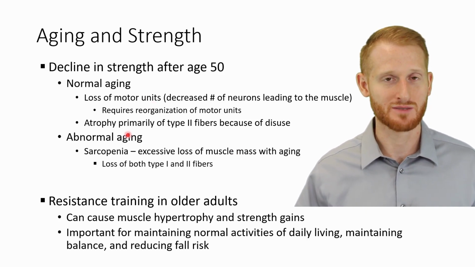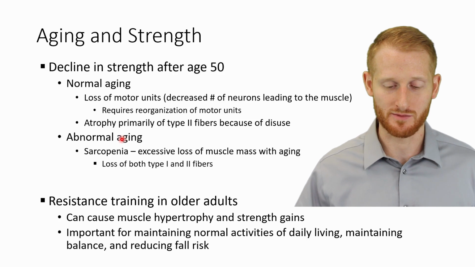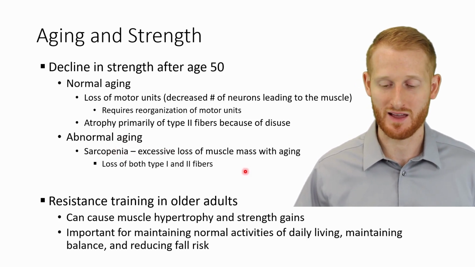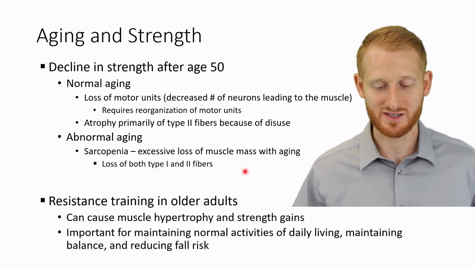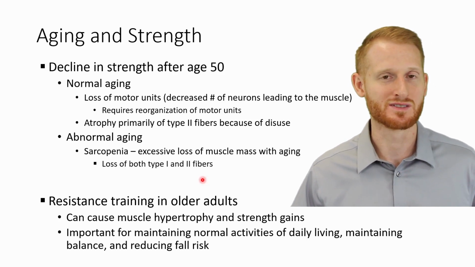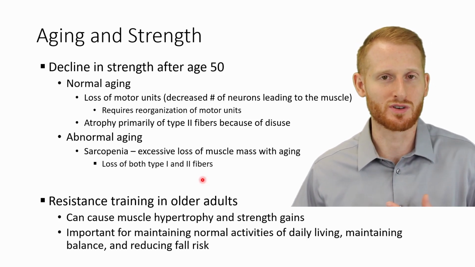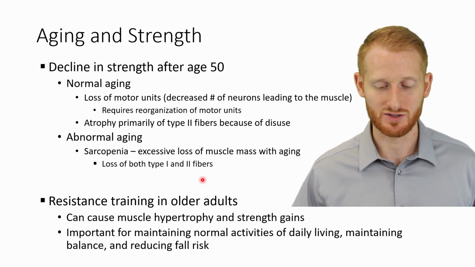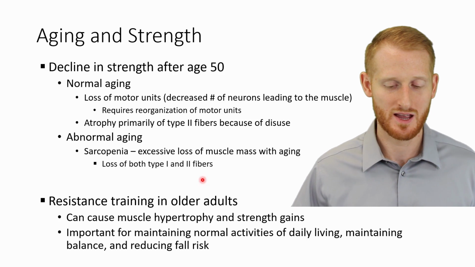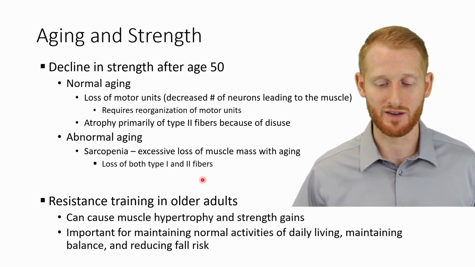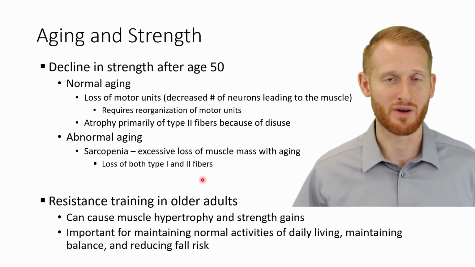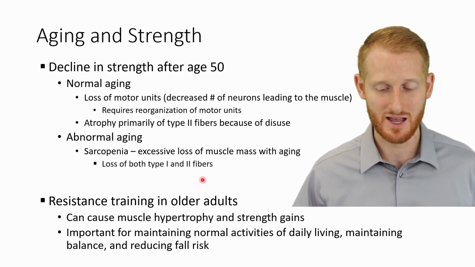We also have some people experience abnormal aging when it comes to their muscles, and we call it sarcopenia when they have an excessive loss of muscle mass when they age. This is going to affect both the type 1 and type 2 muscle fibers. It's something that usually happens when the person develops some sort of chronic disease that's going to impact their body's ability to maintain muscle mass. So maybe they're going to get muscle wasting. Maybe they don't retain nutrients as well, or maybe they don't get as much oxygen around the body as they need to, or whatever it is.